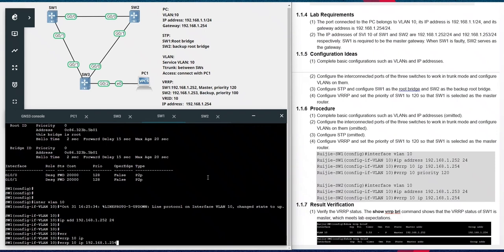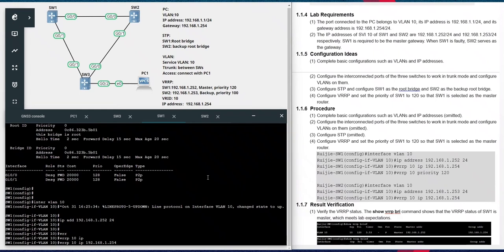And the third one, if you configure the virtual IP address the same as the physical interface, this switch will be the IP address owner. And in the VRRP group, we only have one IP address owner. Maybe we don't have one. If we have, we only have one.